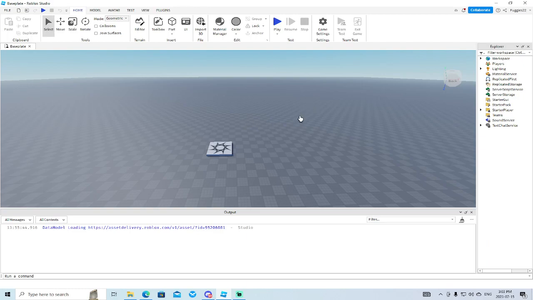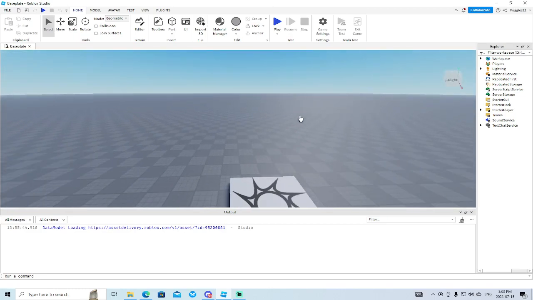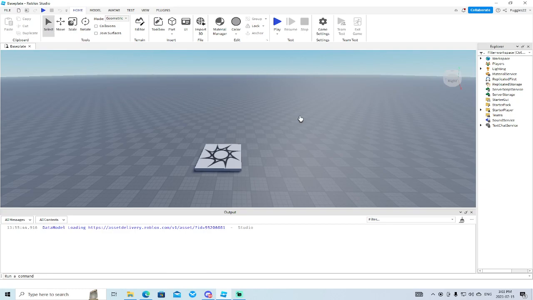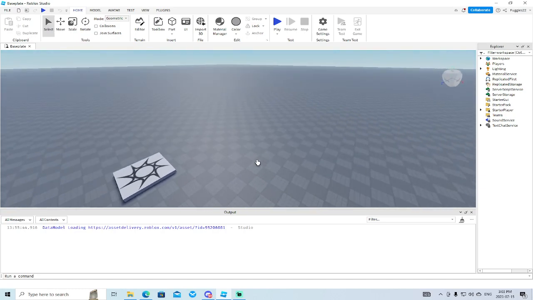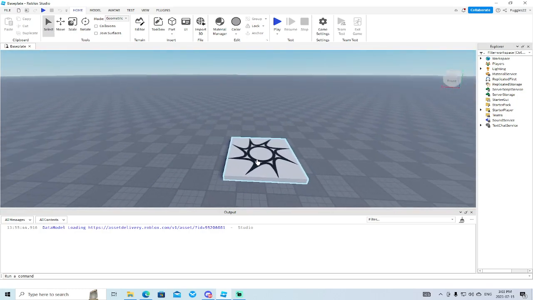So, what I'm going to try and do is create a video series of tutorials, hopefully that are going to help you learn Roblox Studio. And hopefully you'll be able to take your ideas and actually make them into a reality, make a wonderful game that people are going to want to play. And yeah, so let's get right into it.